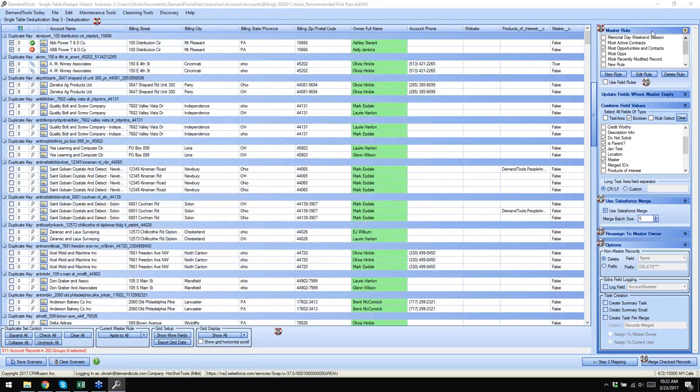All right, before we move into talking about master rules, because that's a little bit of a beast of its own, do we have any lingering questions about what a master record is, the two manual ways of choosing a master record, or the update fields or combined field values? I'll give you guys a minute. And really, if you have questions, please ask them. I'm more than happy to re-explain something.